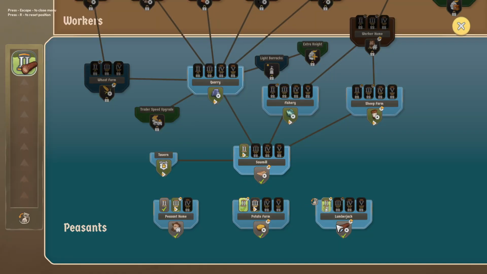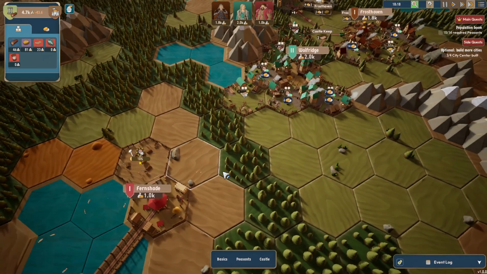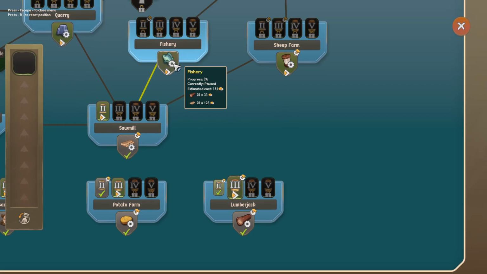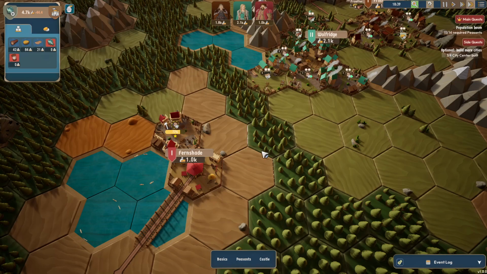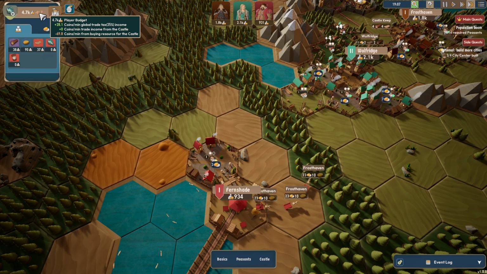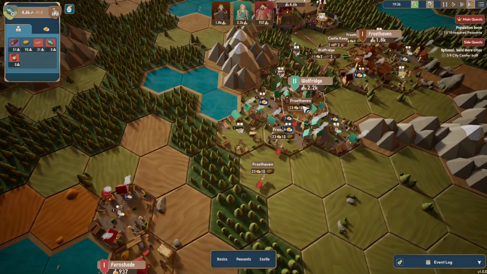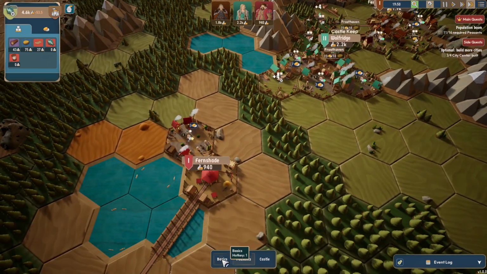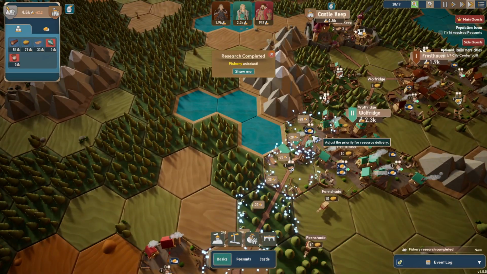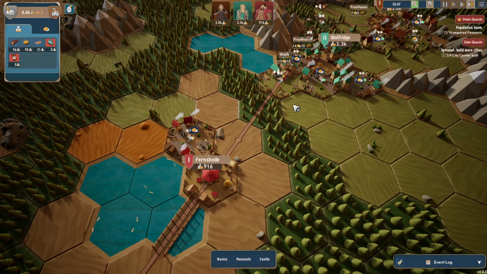Oh, we still don't have the fishery. That was what I was doing. So okay. Yeah, so this is going to be a waste. We'll have unhappy people at the same time. But yeah, let's get that fishery going. All right, that'll happen pretty quick. Whoa. Okay, our budget suddenly just exploded. I guess because of these guys, we should be getting more from this. Let's get a road in. All right, we have a fishery. Good.